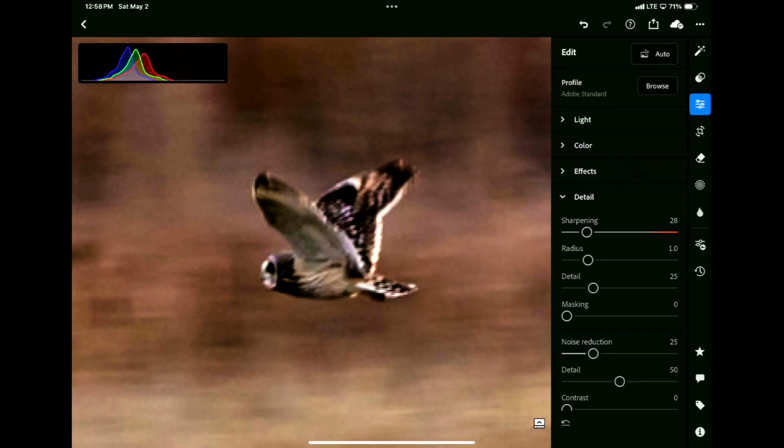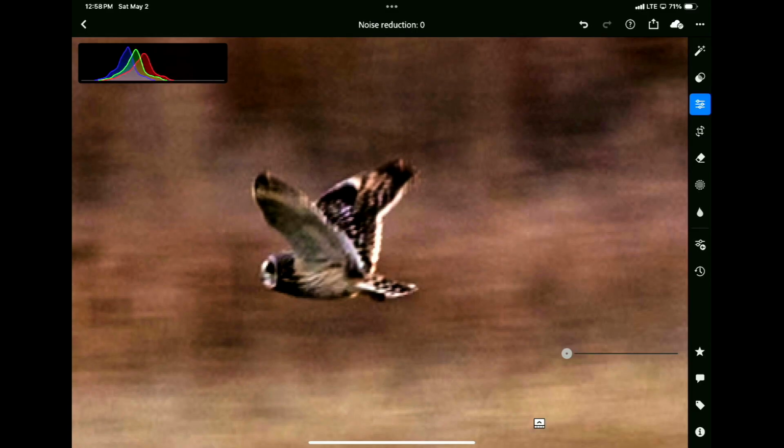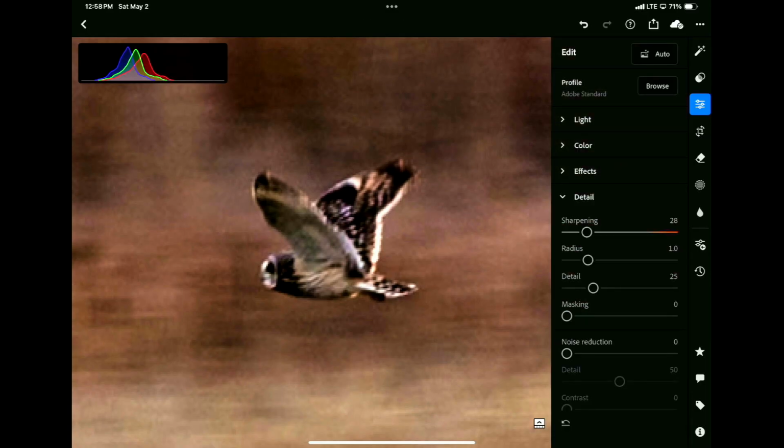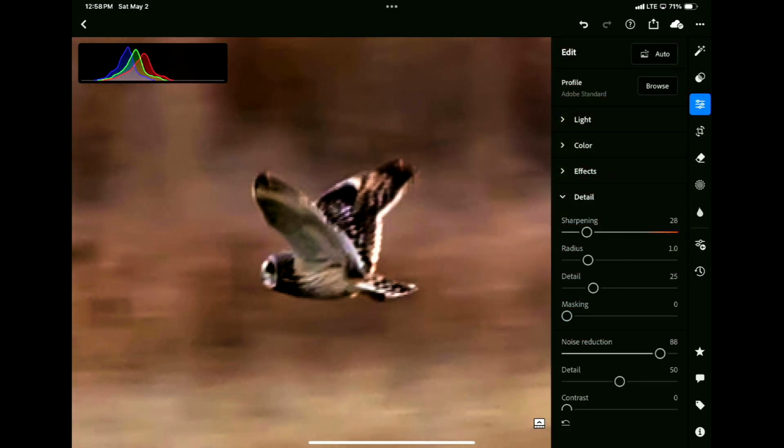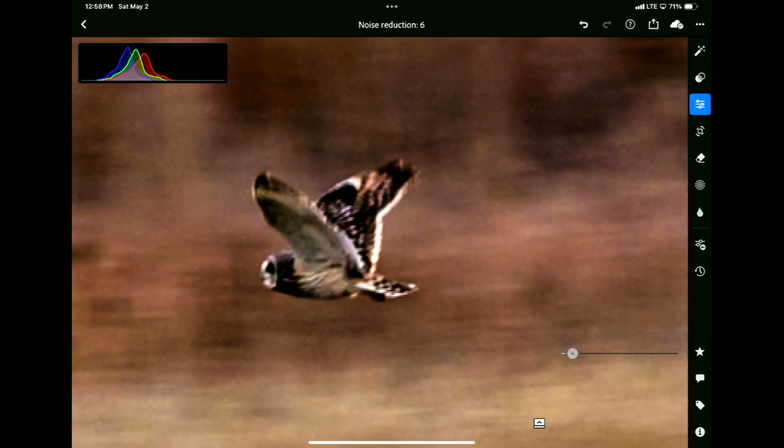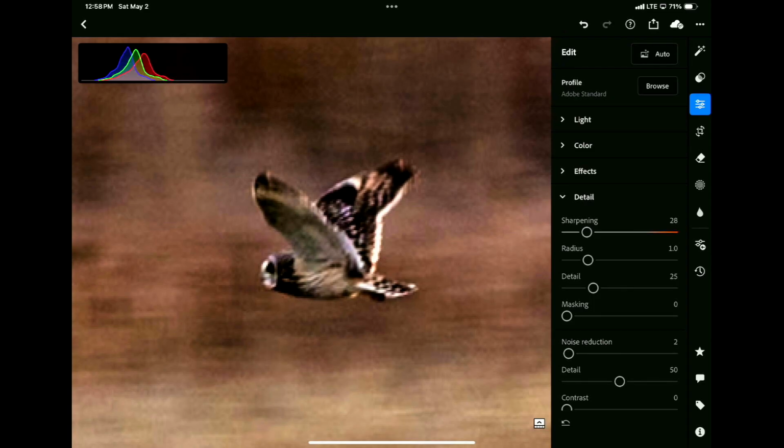Yep, exactly. So let's go ahead and show you the contrast. That's no noise reduction, and then let's really crank up the noise reduction. So now my detail is just completely gone. Yep. And that's one of the things, it's creating or taking away data points.